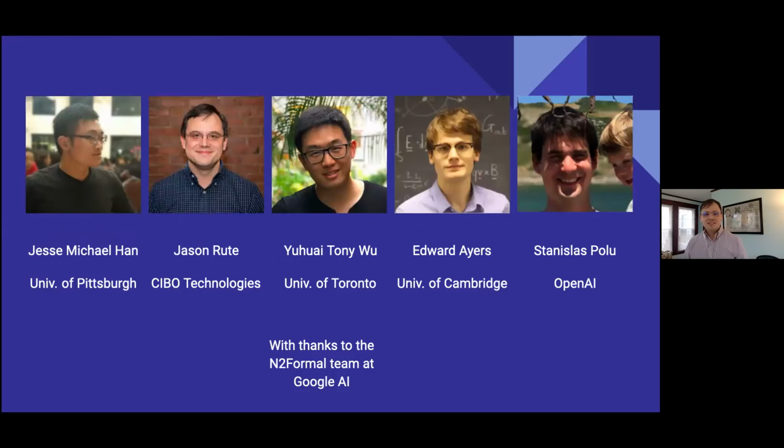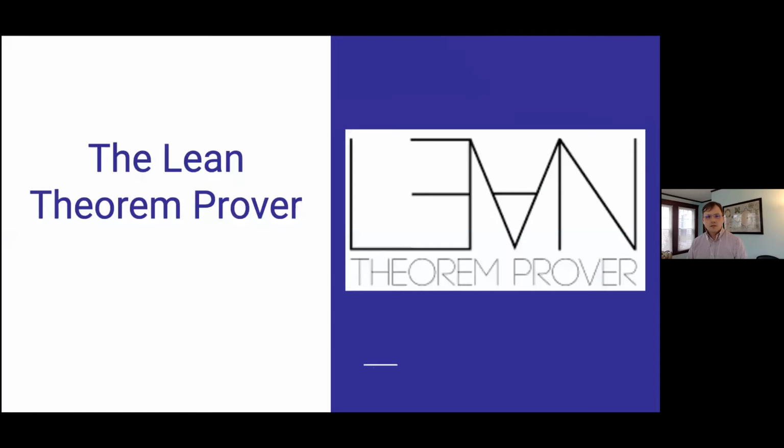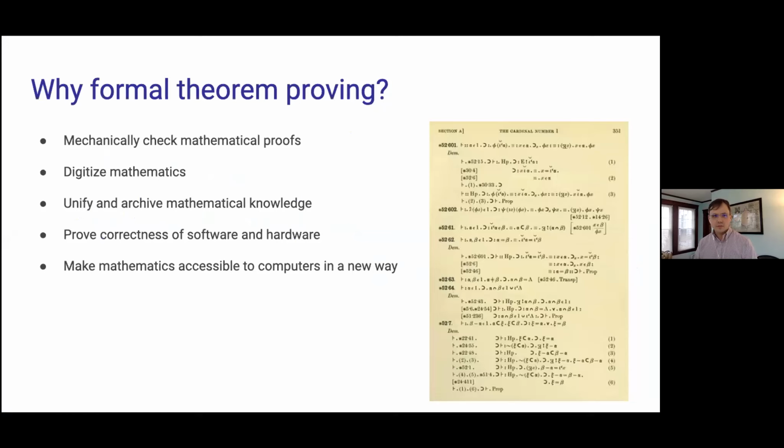Okay. So this talk is going to be research with Jesse Michael Hahn at University of Pittsburgh, myself, Tony Wu at University of Toronto, Ed Ayers, University of Cambridge, and Stan Polu at OpenAI. And we also wanted to thank the formal team for many discussions at Google AI. So this talk concerns the Lean theorem prover. And I know some of you are familiar with Lean and interactive theorem proving, and some of you are not. So let me talk a little bit about interactive and formal theorem proving.